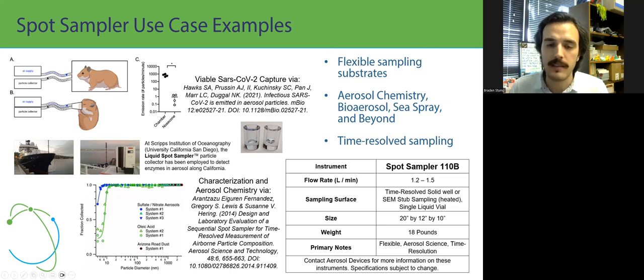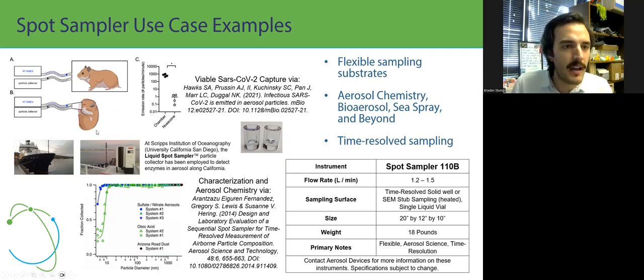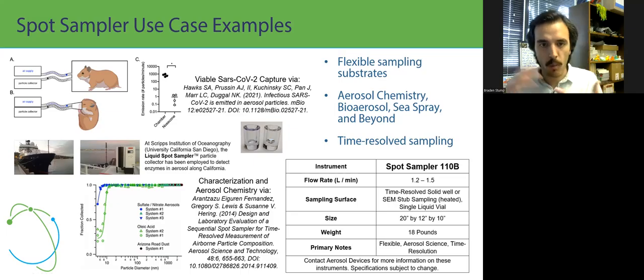Aranza from Aerosol Dynamics has done a few different papers showing aerosol chemistry capture, doing downstream sampling with auto samplers and things like that. And Aranza is also part of the team that originally developed this technology in the first place, right? So it's good. But there are plenty of studies all over the place, from Raman spectroscopy to sea spray aerosols to literally being on a ship at Scripps Institution of Oceanography, using the liquid spot sampler to detect enzymes in aerosol along California as well. So a very jack of all trades, Swiss Army knife sort of sampling instrument.